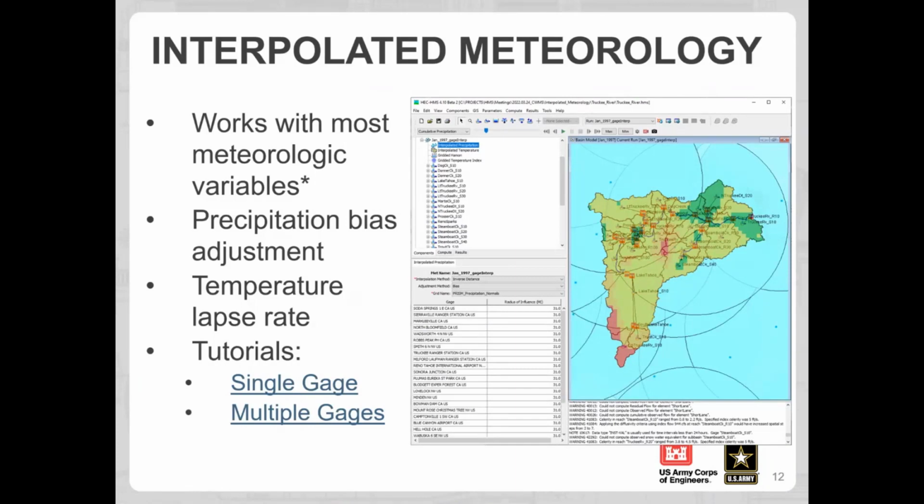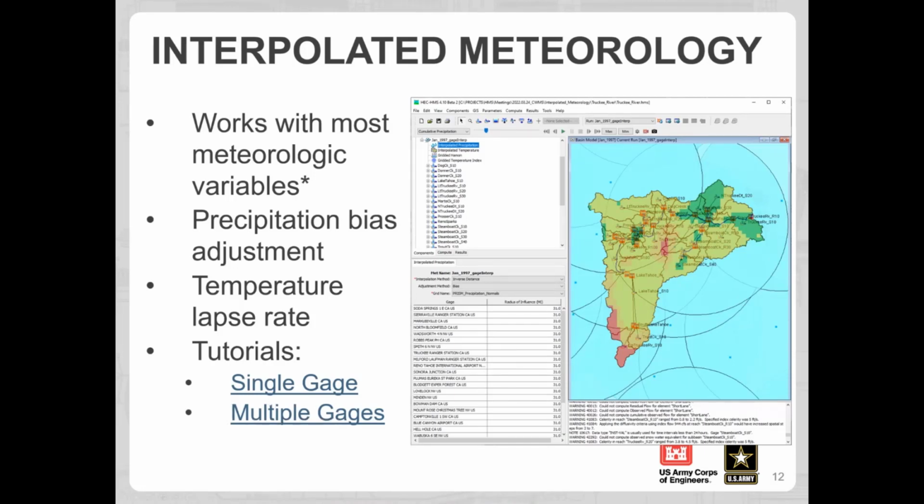So interpolated meteorology is very similar to if you've used the classical program GaugeInterp. I love that thing. I used it a lot in the past to use gauge data to create grids for use in gridded modeling or gridded boundary conditions. I use it a lot for precip and temperature. Really, really works great. We've integrated that within HMS. The same computational engine that GaugeInterp used has now been integrated within HMS. So you can distribute precipitation and temperature gauges to create corresponding grids. But it also works with other meteorologic variables. And I'll show you that in a second. There's two that we haven't done yet, but we'll get there really soon.